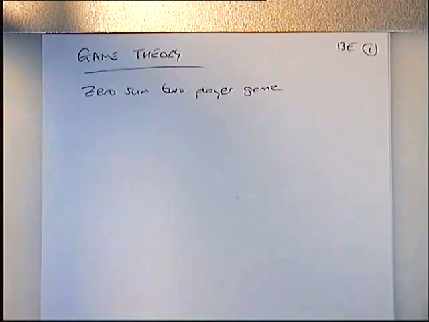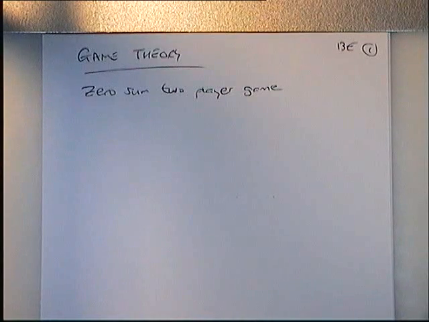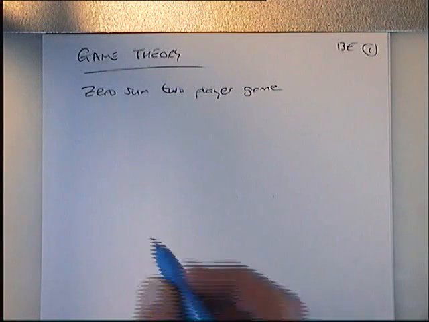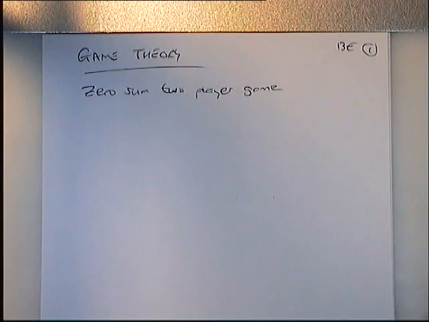So if Lewis and James are playing a game, there's a fixed amount of money on the table already, and that fixed amount never changes. It might move from James to Lewis and the other way around. A two-player game is fairly obvious. A classic example is rock, paper, scissors, where it's a two-person game, and if somebody wins, somebody loses. So the key thing is one person's gain is another person's loss.